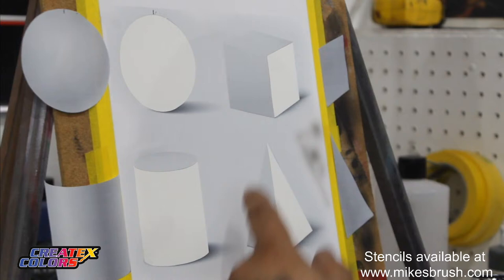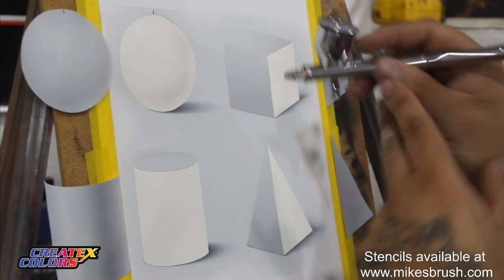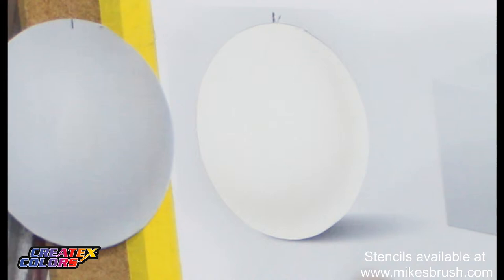Starting with the circle, being that it's medium gray, you're going to be able to just slowly work it in. You can see I'm just doing a half moon around. I'll bring you guys in close on the circle so that you can see. So you can see I'm just doing a half circle around, and then I'm just going to build it up, right? You see how it is over here on this one?